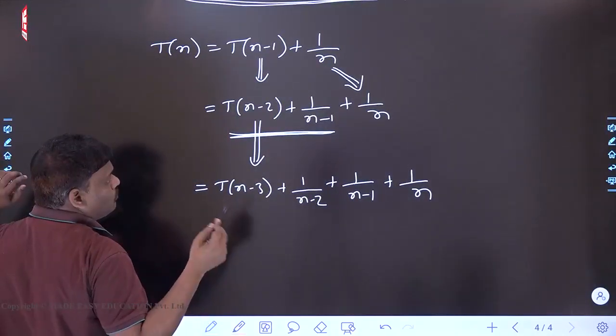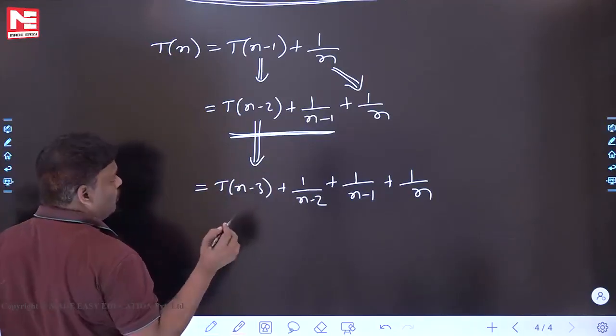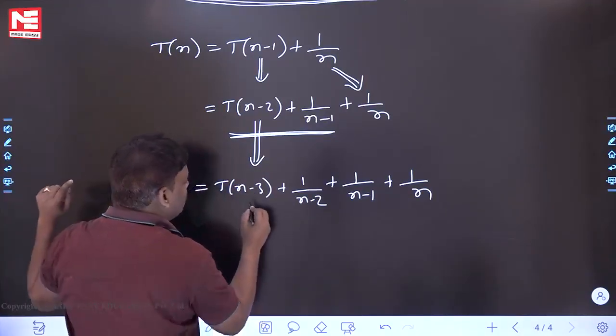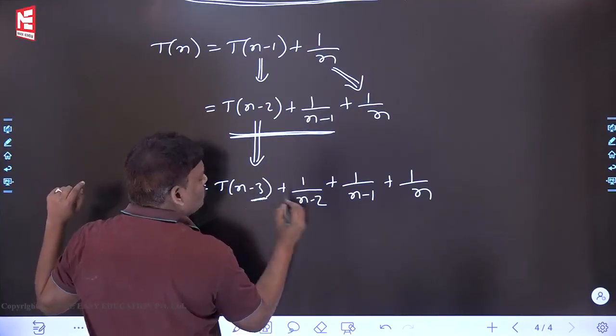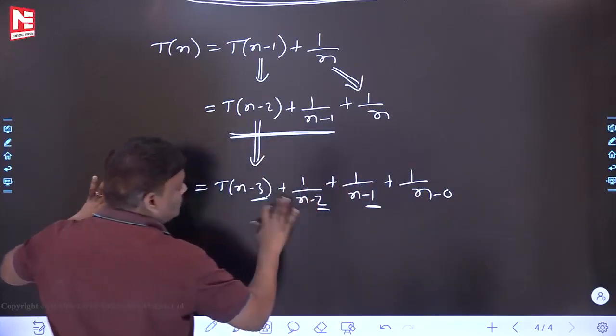Some people are asking, after 3 times over, what do I have to do? Right? Everything is there in terms of 3 or not. Let me verify. If I do 3 times, this is the 3. It is the 3 means it is the 2. It is the 2 means it is the 1. It is the 1 means it is the 0. I think everything is in terms of 3.